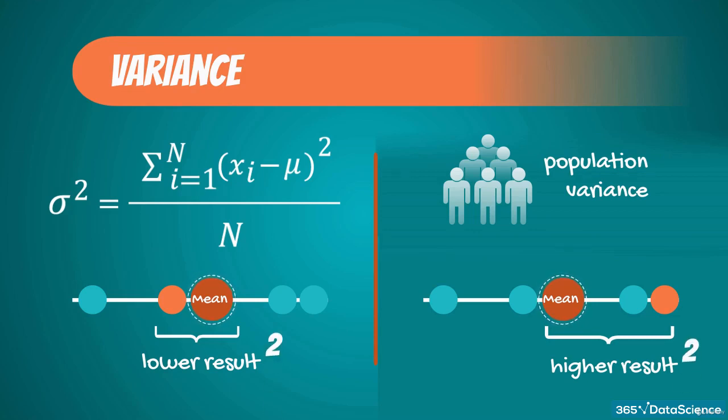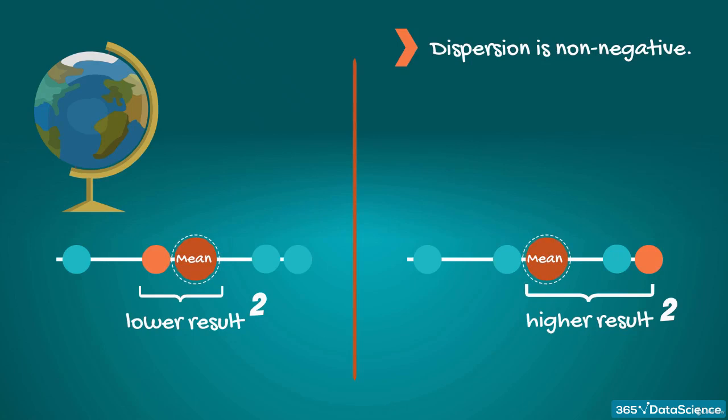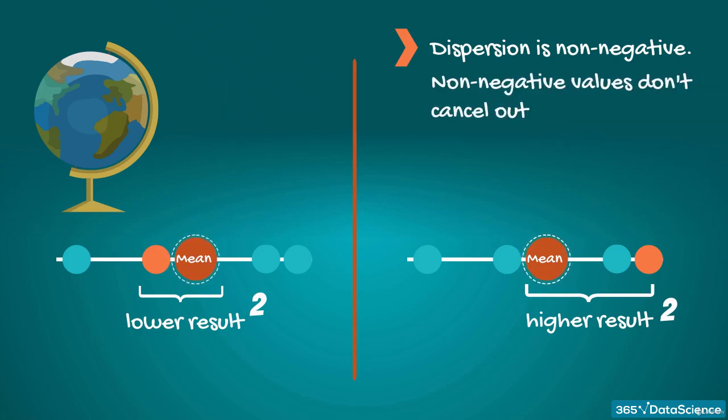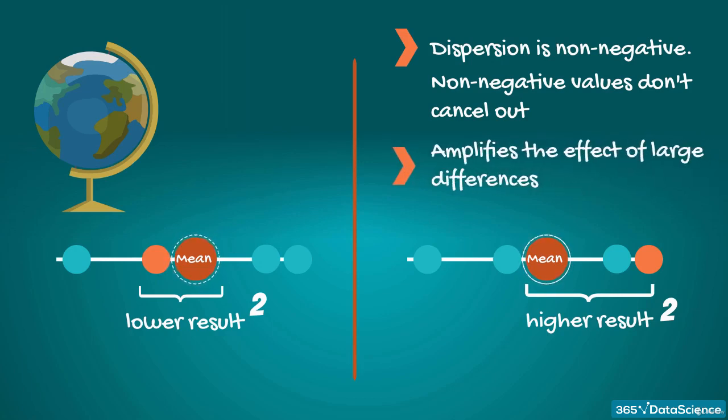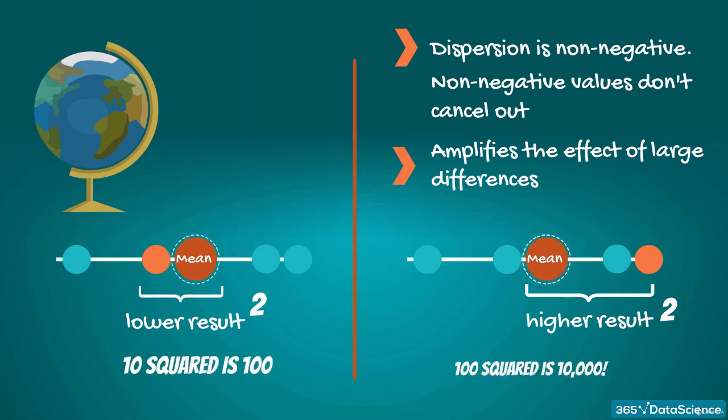Squaring the differences has two main purposes. First, by squaring the numbers, we always get non-negative computations. Without going too deep into the mathematics of it, it is intuitive that dispersion cannot be negative. Dispersion is about distance, and distance cannot be negative. If, on the other hand, we calculate the difference and do not elevate to the second degree, we would obtain both positive and negative values that, when summed, would cancel out, leaving us with no information about the dispersion. Second, squaring amplifies the effect of large differences. For example, if the mean is 0 and you have an observation of 100, the squared spread is 10,000.